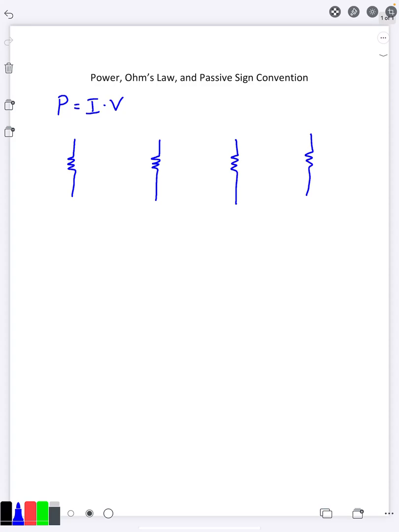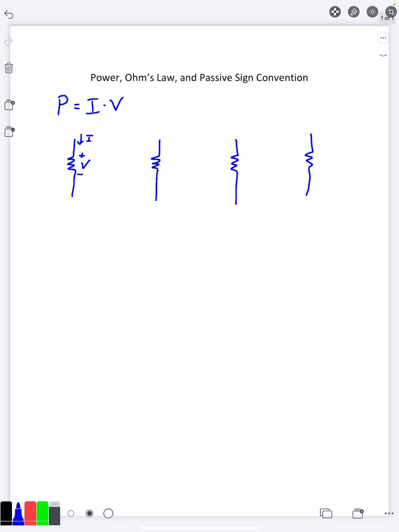So in the first one, we're going to choose to label the voltage with the positive on top, and we're going to choose to label the current as going downwards. Now again, when I put I and put my arrow down there, that doesn't mean that current is actually flowing down here. Current might be going the opposite direction, in which case the value of my I would be negative. But we don't care, we're just labeling it this way. And you have a positive or negative I.